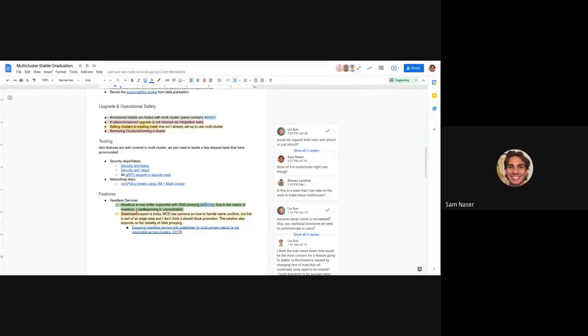Do we have any guidance on that right now, or do we have a way that's untested, or we just need to figure out what we want to do? I've done a few proofs of concept where I used the destination role label to do traffic shifting and slowly move traffic away from a cluster, but there's nothing that truly drains long-lived connections. Once that's done, you can delete the remote secret and stop watching that other cluster. When you drain traffic like that, it seems to work pretty well.